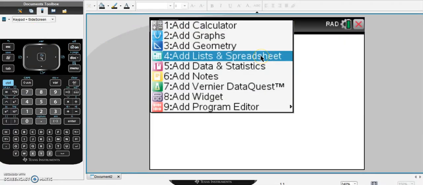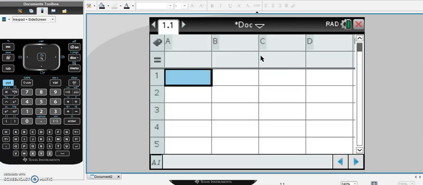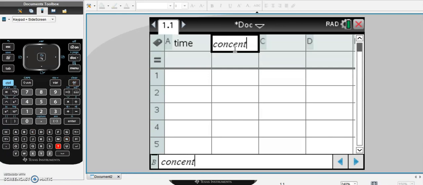And the first thing I'm going to do is go into lists and spreadsheets. And I'm going to go up top and put time in. We can type it. You can't put it on this equals. That's for another type of data that we could analyze. Concentration. There we go. So we have time and the concentration in the bloodstream.